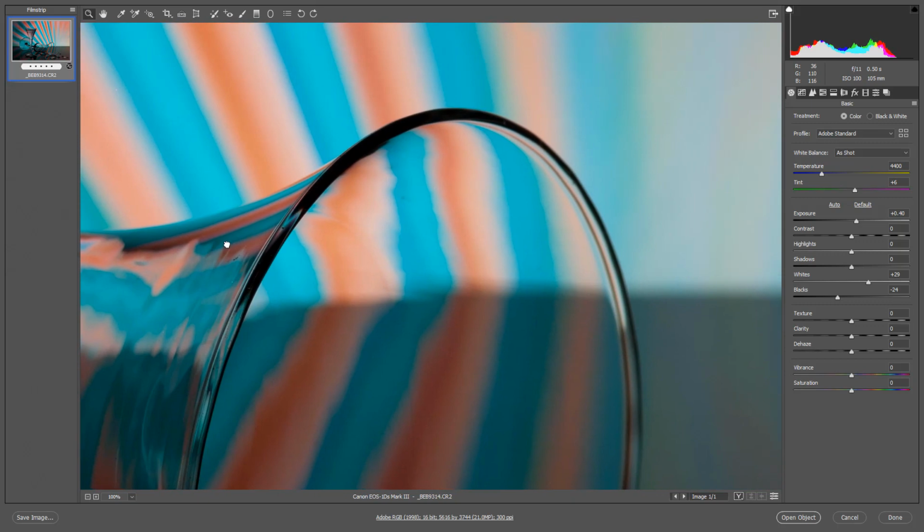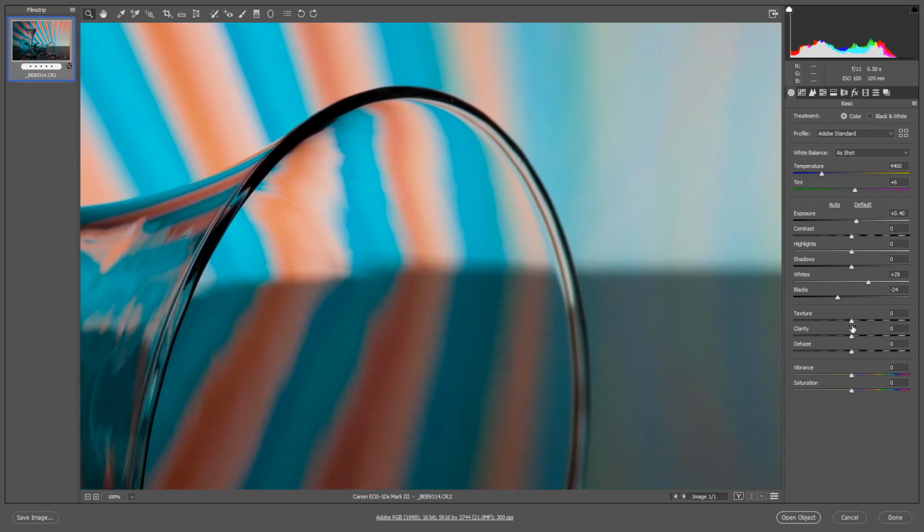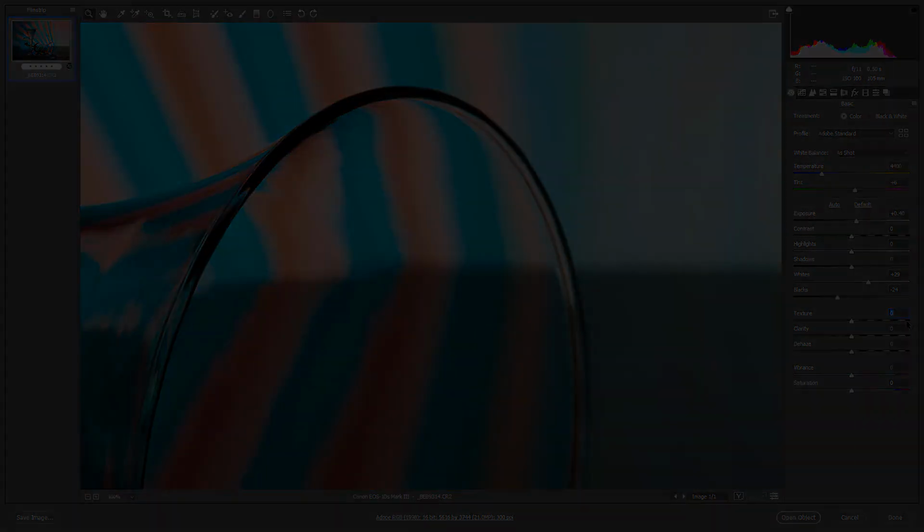I'll move it over into this position, go back to my texture, step it up, but what I want you to keep your eye on is the background around the edge of the glass. I'm sure the edge is going to sharpen up and look better, but we don't want to do that at the expense of other areas of our image, especially if we can clearly see the change, and here we can't. Let me reset it and we can see the difference. Back again. I think I'm going to use this slider quite a bit.